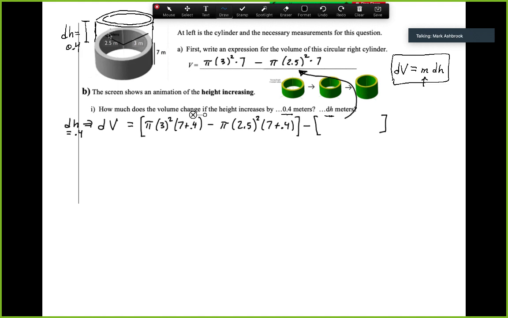So look, I just increased the height by 0.4, right? Didn't that just stack on top of the original cylinder, just a new cylinder just like it? So we could add the volume of dh using this height in the original formula. We could just find the volume of this new chunk that I just set on top, and the height of that is 0.4. So does that make sense? The change in volume would just be the volume of this new chunk of cylinder that I just set on top of the old one. So I can use pi r squared h, but now my h for that part is 0.4.